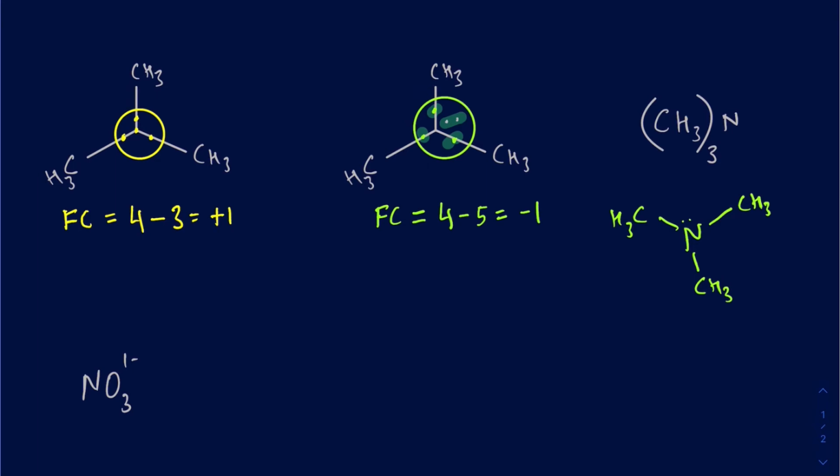So if I want to figure out what's going to be the formal charge on this nitrogen, let me go ahead and draw out the circle. All right, so when you draw the circle, now figure out how many electrons I got. So remember, I got 1 electron on each of those bonds. That's going to be belonging to the nitrogen. So now I have 2 coming from the lone pair, 3, 4, and 5. I got 5 electrons in possession of that nitrogen. So your formal charge is going to be the valence electrons, which is 5, minus the electrons in possession, which is still 5. So that's going to give you a formal charge of 0.